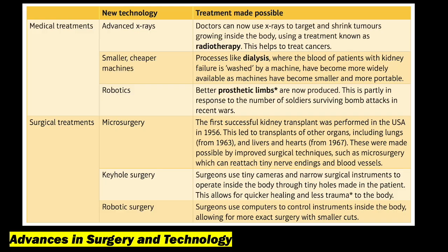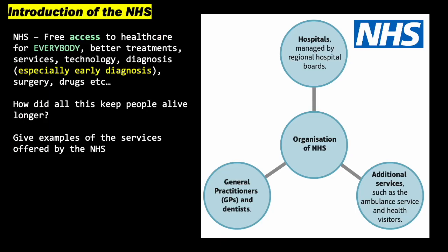But there are loads. So the next possible paragraph you could have picked was, of course, the NHS. We'd expect you to pick the NHS as one of your own paragraphs. Anything really that's relating to health in the 20th century has got to be the NHS, hasn't it? So the gist of the NHS, the key feature of it, as I gave in my example before, is this now offers access to healthcare for everybody, no matter how rich or how poor you were. And in a question like this, which is asking you for since 1900, what was it like before? Why is it better? You need to give a little bit of information about what it was like before.